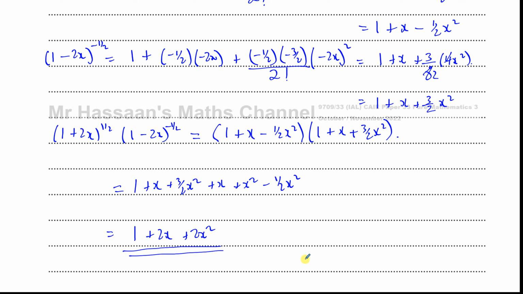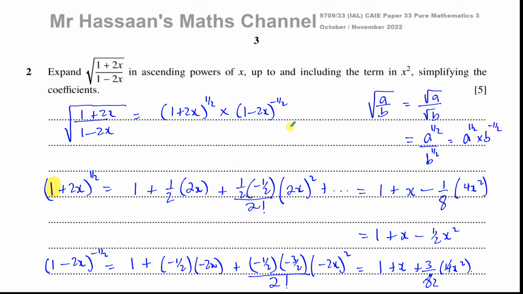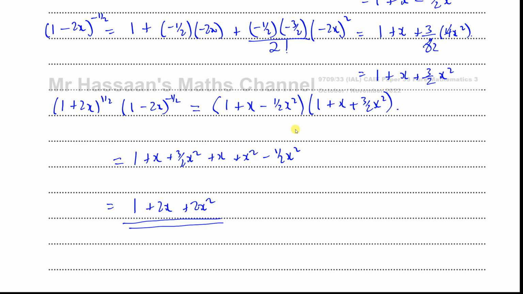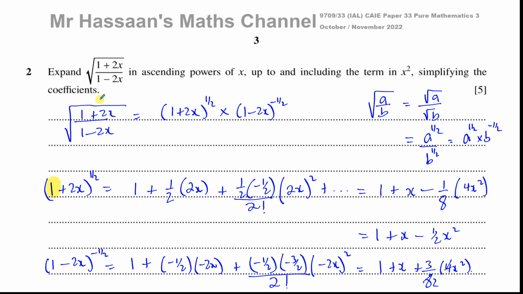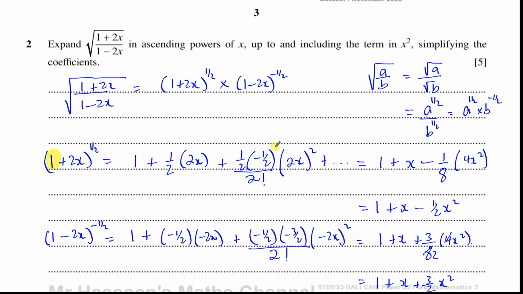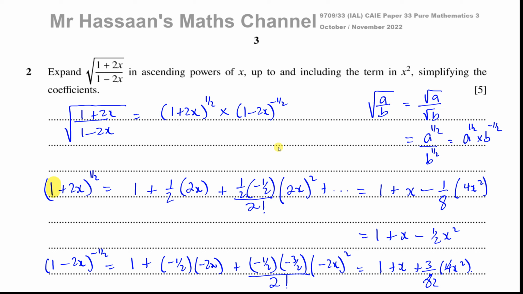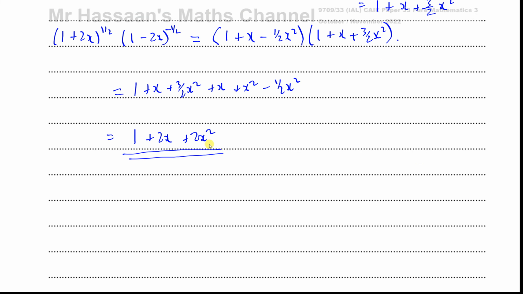Okay, that's it. Simple as that. Right? So it's not really that difficult a question. All right. Many of the students who did this question didn't know what to do. Some of them wrote it like this, as (1 plus 2x) to the power of a half over (1 minus 2x) to the power of negative half. But they didn't think about writing this on top and then multiplying them together. So it's something that you need to work on, these kind of special cases. All right. So that is the answer to this question.